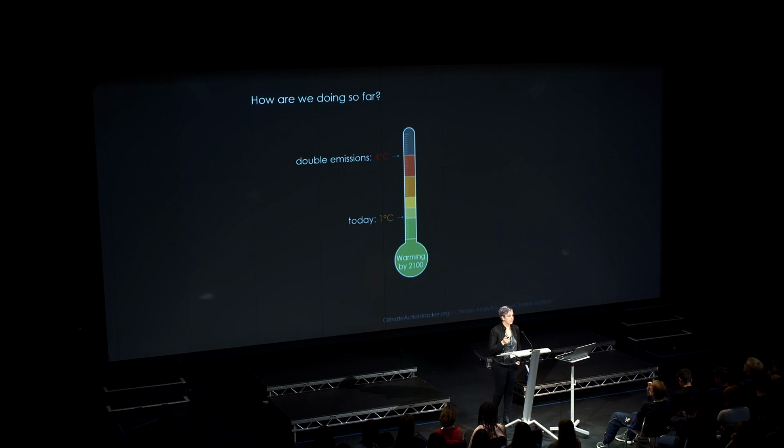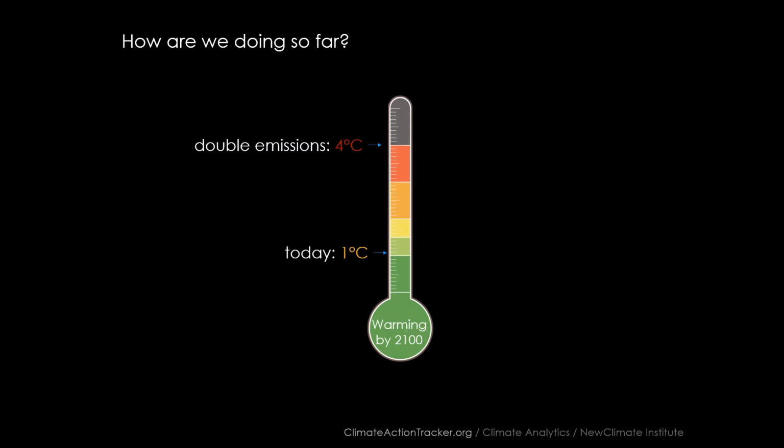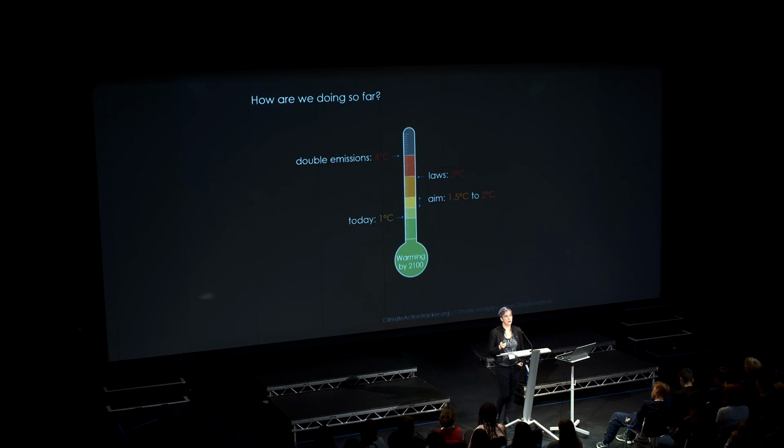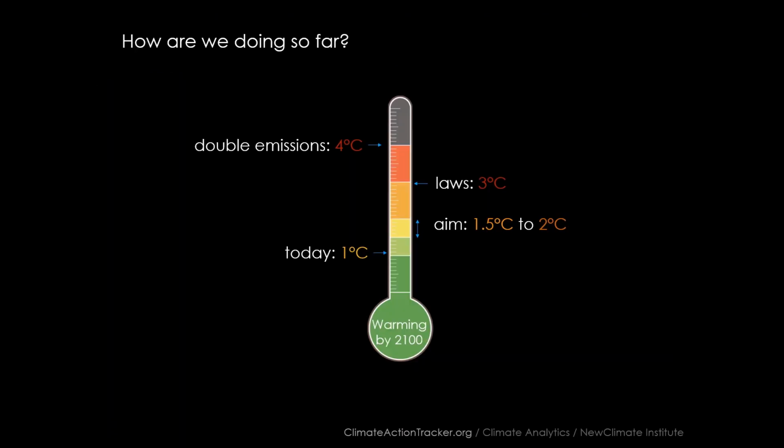Okay, so this is our aim, that's the Paris Agreement, 1.5 and 2 degrees. We actually think we're not heading for that 4-degree world because we've already got laws in place. All the governments of the world have been putting into place policies and laws that would limit the warming to 3 degrees. So we already think we're not heading for that worst case scenario. We already think things are better than we originally thought, and we're down at 3 degrees.